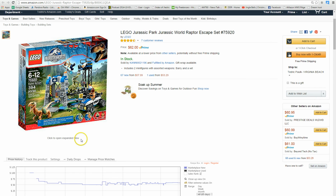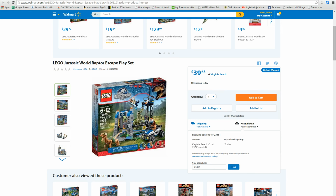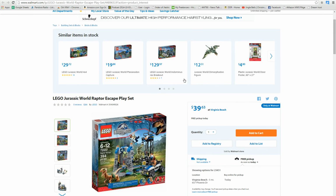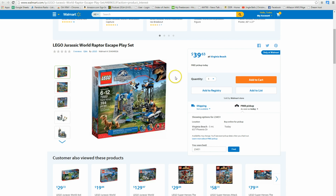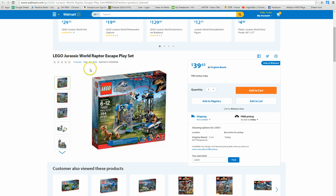If I were going to take the time to purchase this, I would then start to look for any discounts or Walmart coupon codes or anything like that. I would also go ahead and purchase gift cards if possible. Sometimes you can see gift cards. I've seen gift cards up to 8% on Walmart, pretty rare. Generally, it's between 3 to 4%, but I've seen it go up to 8, and I've seen sales where it's 5% off additional and seen it all the way up to 10%, but that's pretty rare also.